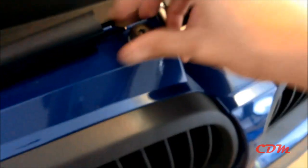So I'm gonna stop the video again and show you when it's complete. They're in, now you just need to put the screws back on. First, tighten it by hand to make sure everything fits, and then we go to the screwdriver.